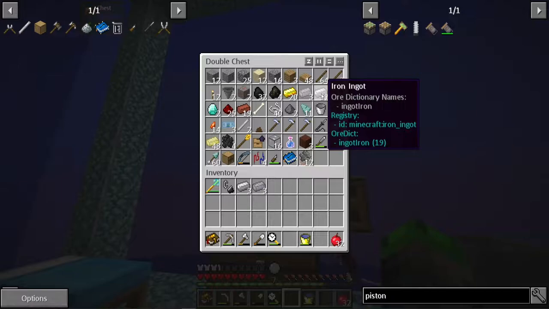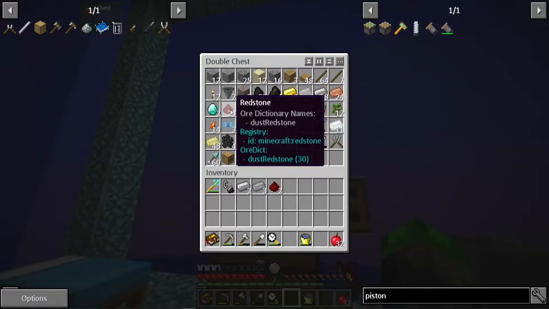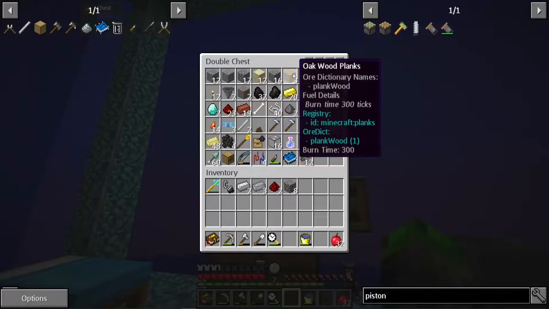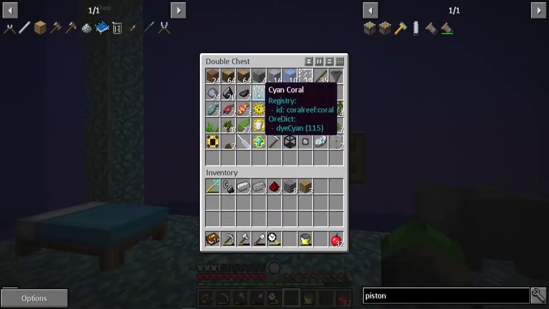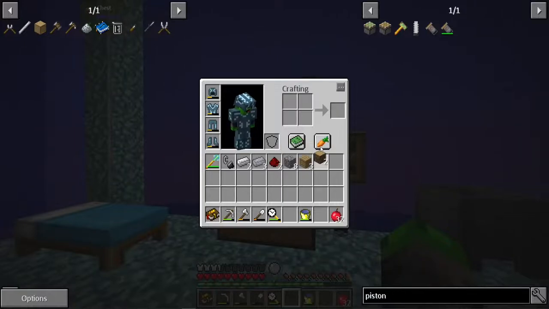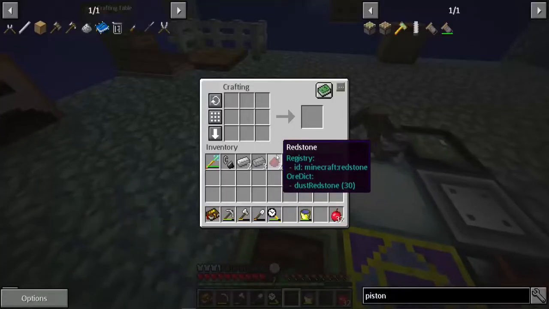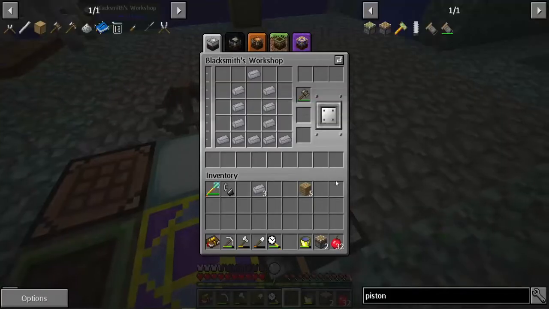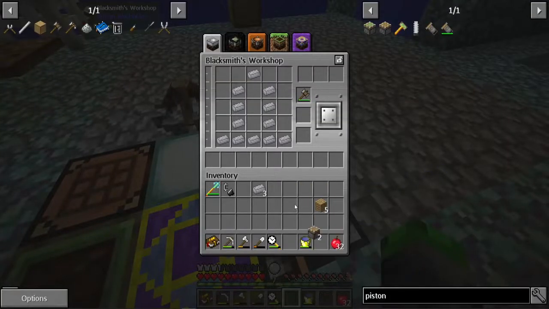So let's grab two of these, eight of these, and we're going to need a little bit more wood. Okay, so let's make some pistons. Whoop, that's not a piston, that's a piece of wood. There we go. Steam hammer.